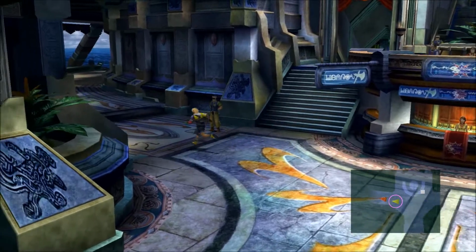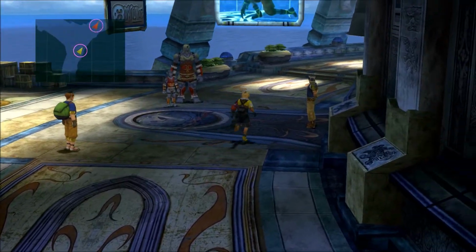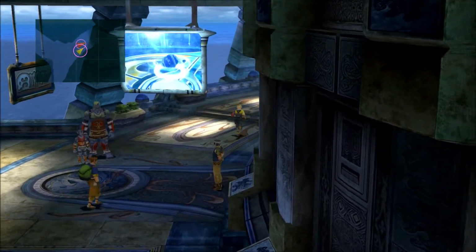We're starting out here in Luca, and we need to head on over to the dock area. We've got some battles to take care of, and a summoner to rescue.